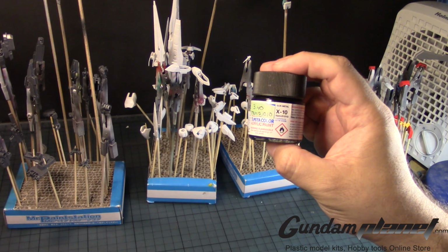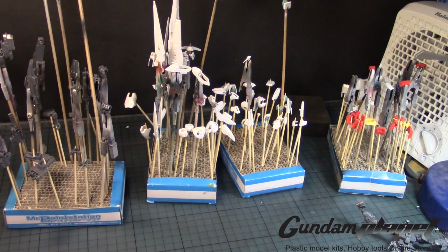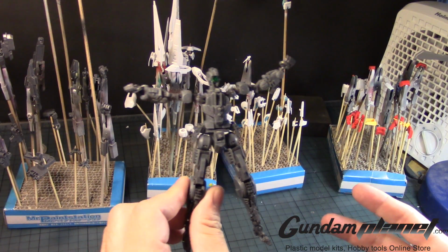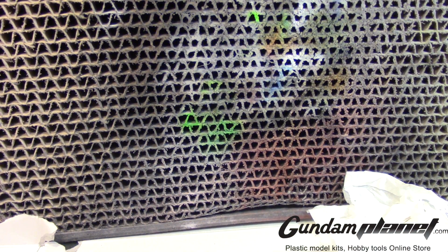There it is, X10 Gun Metal. This is a lacquer based paint which I will use on this guy. So let me get my airbrush prepared and I'll demonstrate. Okay, I got my gun metal already thinned out and prepped. Let's begin with some painting.